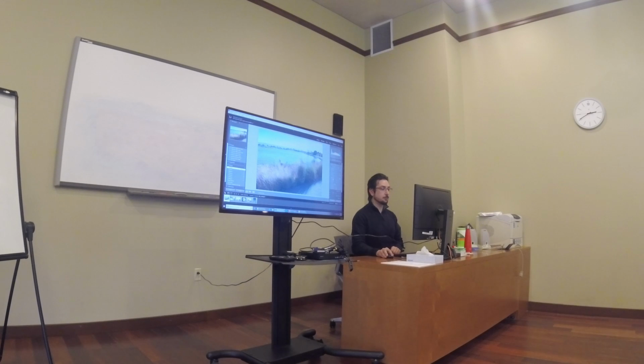And then you can basically, for example, in this case, I would like to pull down the highlights so that I can regain a little bit of the sky in here. I can push up a little bit the shadow. So going to the right increases the value, going to the left decreases the value of something. And again, these are things that you basically have to experiment with based on how you like the image. So there is really nothing there I can teach you at this point. So this is really an overview of the tool itself.